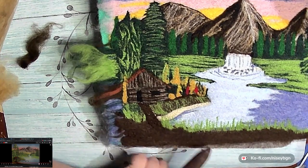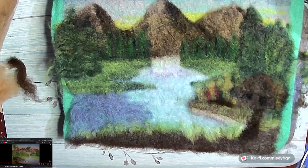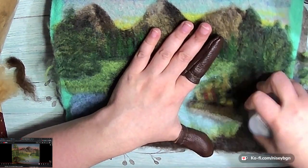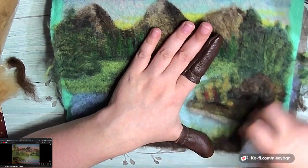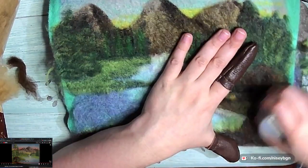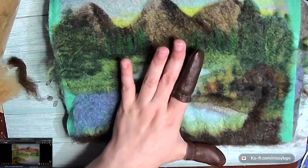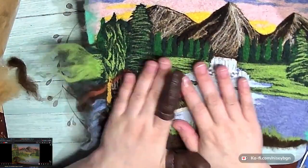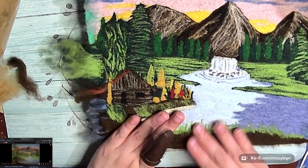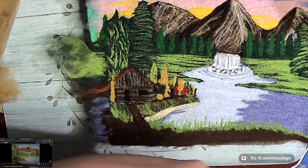Alright, back to over here. Alright, so now. That's right, this is what we were using last week. Grab my pencil sharpener. I'm just gonna smooth out the back just to try to get the weird bumpiness to chill out. It usually settles down after a little bit, but you don't have to do this. It's just something I do because it annoys me when it's all uneven. It doesn't do a whole lot, but it helps a little bit. So yeah, we might add just a little bit more of our grass going up into there. Maybe. We'll see, because it does look a little bit noticeable in there. Okay. So, we're done with that for the moment.